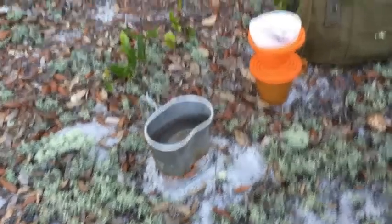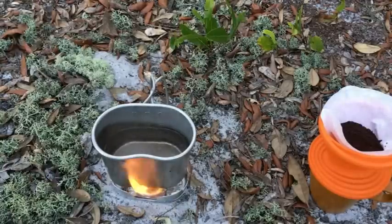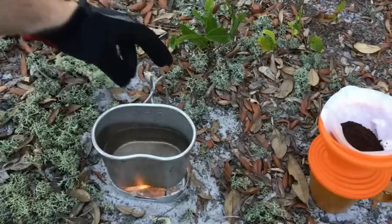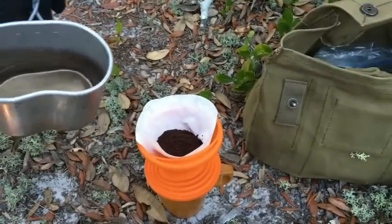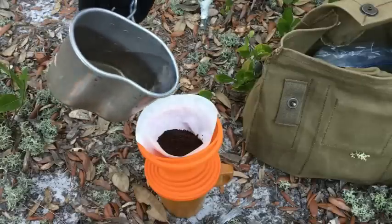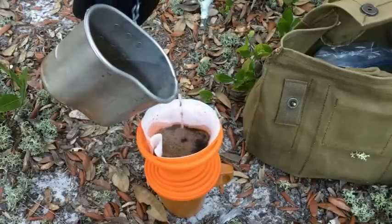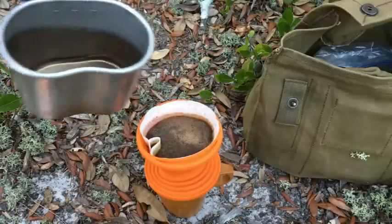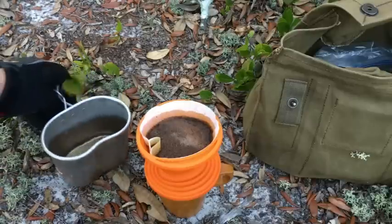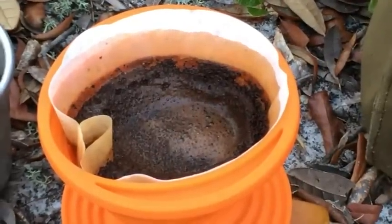And as a reminder, when you grab these French Army canteen cups, make sure you've got a glove on, because those handles are aluminum, and they get pretty dang hot. Okay, so we got a good boil going right there. Let's come over here and try to pour it so you can see. Good coffee.